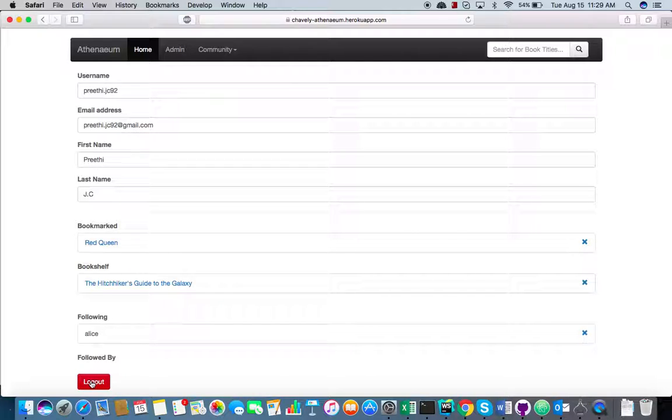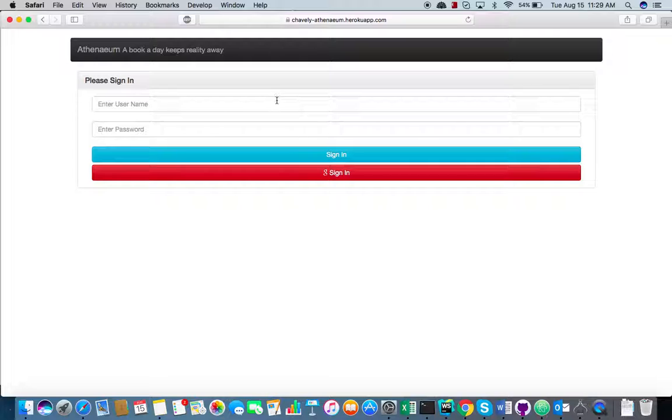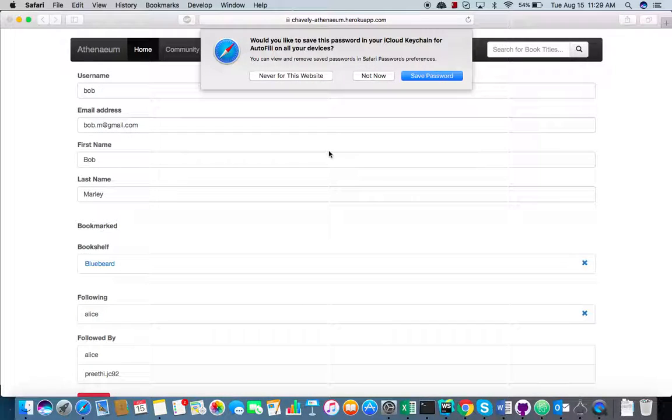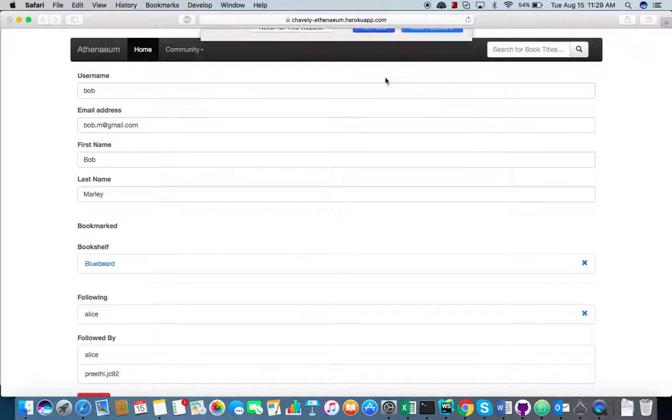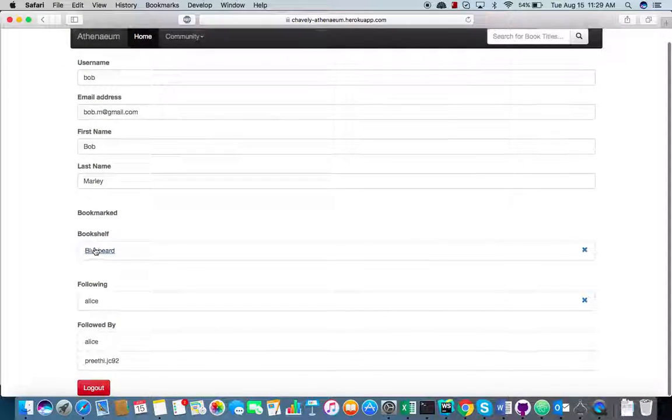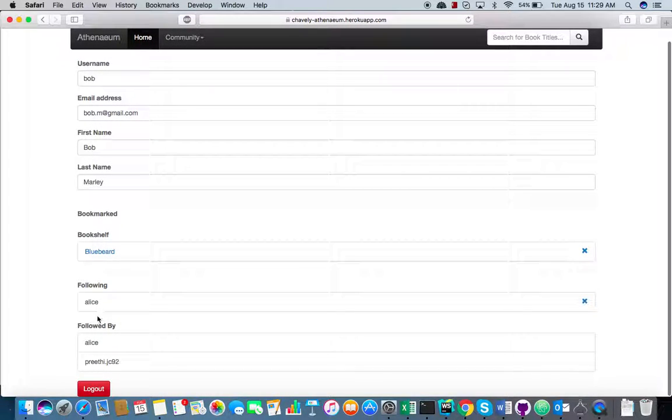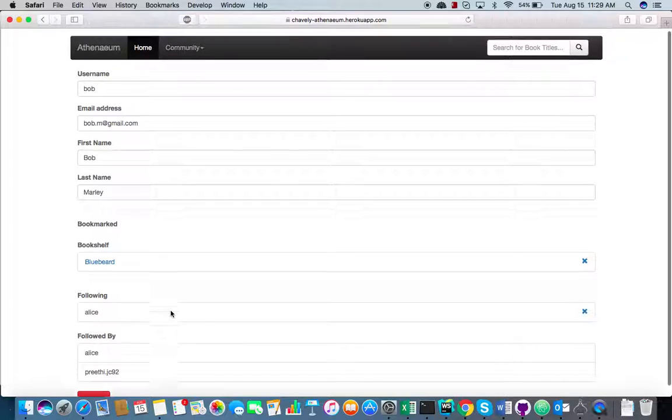So let me log out from here and log in as Bob, because he was a regular user. So as you can see, all the details are mentioned. He's following Alice, and he's followed by Alice, and Preeti JC is followed by me.